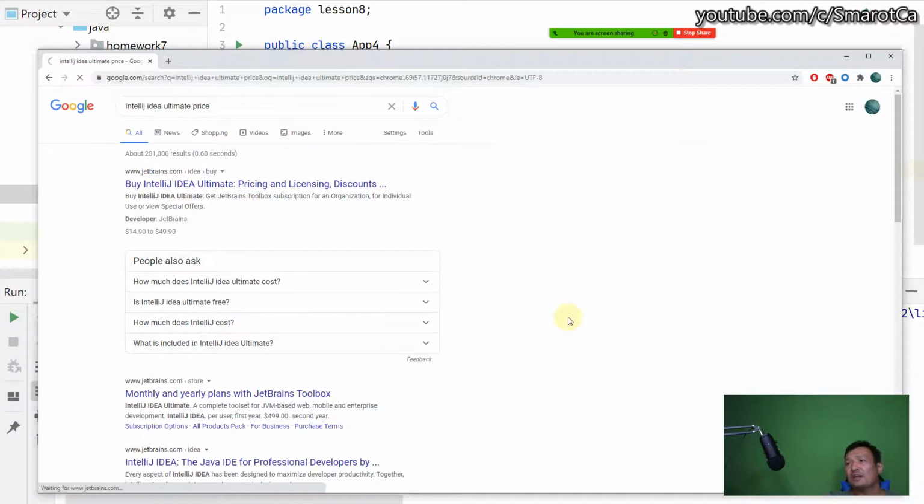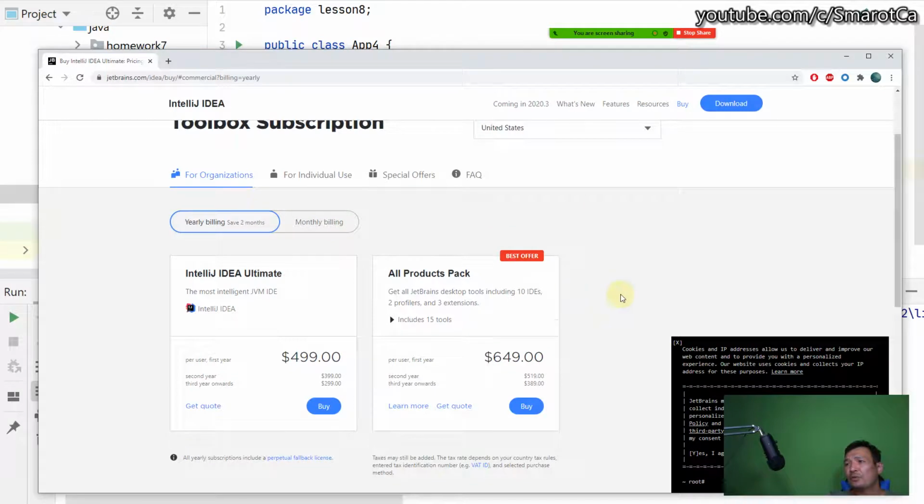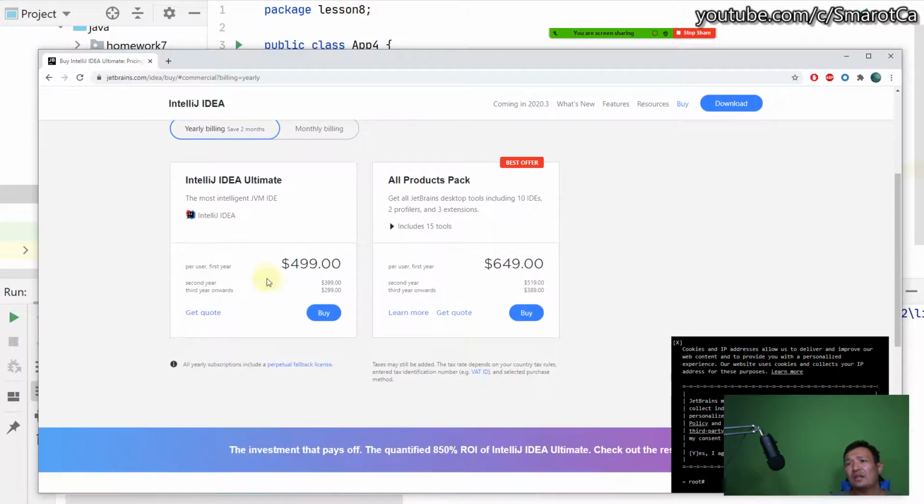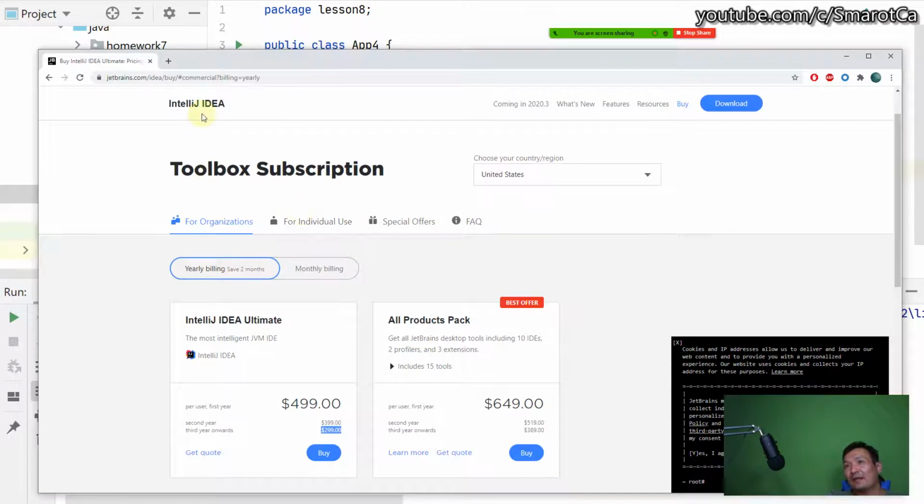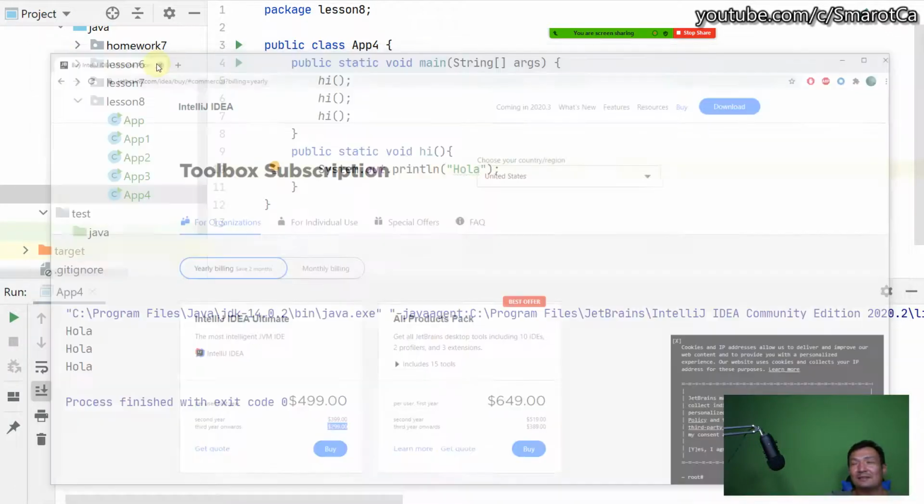Okay, IntelliJ IDEA, I was wrong, it's only $500 per user a year. It's cheap money, only $500, not $800. I was wrong about a month, but anyway, companies pay this money, guys. For the second year it will be only $400, and the third year only $300. That's the idea. Companies like JetBrains make money on that, and they like making developers' lives easier.